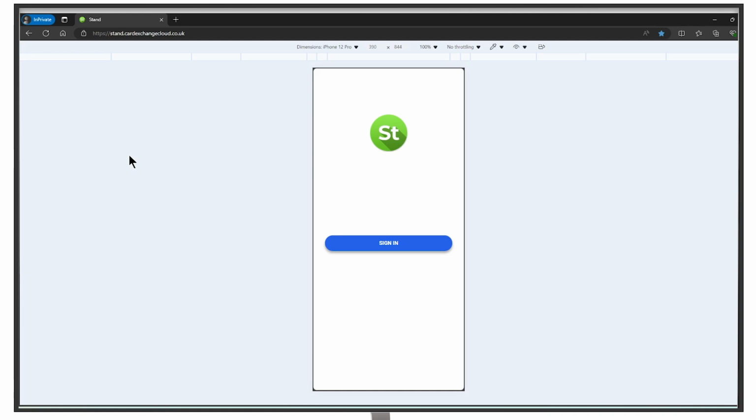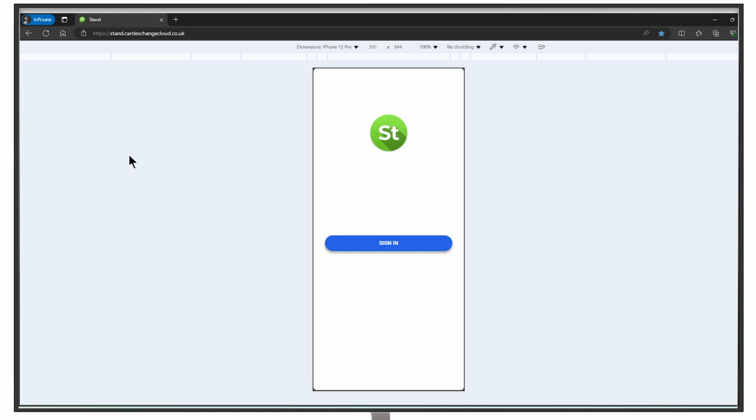Now, it's available in 3 variants. You can either use it via the web browser, which is typically used for enrollment. Then we also have dedicated iOS and Android apps, which are typically used for delivery of the virtual and the mobile credential IDs. So at this stage, what I've done is I've got Stand scaled as if it is a mobile device, but it will automatically scale to desktop, tablet, whatever device you're using.